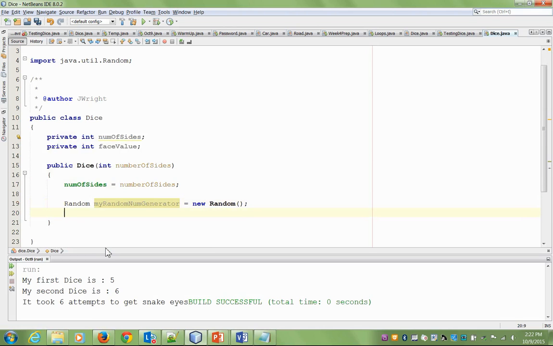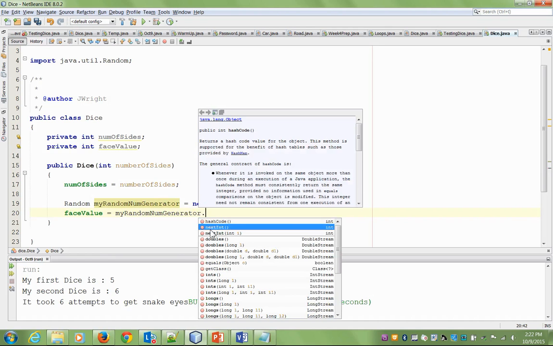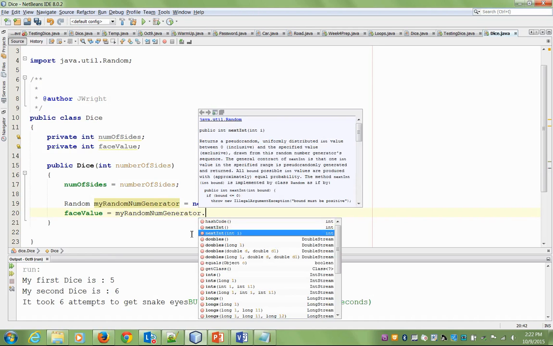So now I can say face value, right, is equal to, so I'm going to set the side of my face to my random generator dot, and then this brings up all the possible methods that we can use. And the one that we're going to want in this case is called nextInt. And you can see because this is expecting an int, it actually puts all the integer methods that return integers at the top.